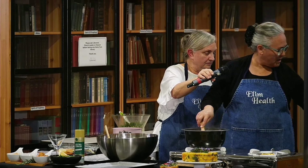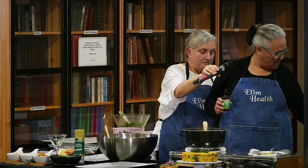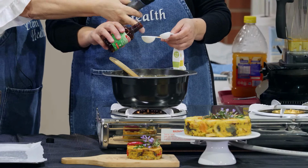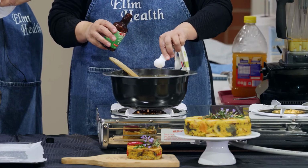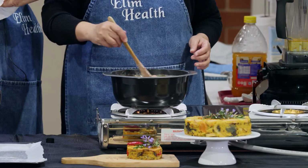And then we have a tablespoon of vanilla. I put the extract. Not a tablespoon. No, it wasn't a tablespoon. No, it's okay. Sorry, I think it's a teaspoon. And if I made a mistake on the recipe sheet, please forgive me. And don't put too much. It's going to be too much of a vanilla taste.